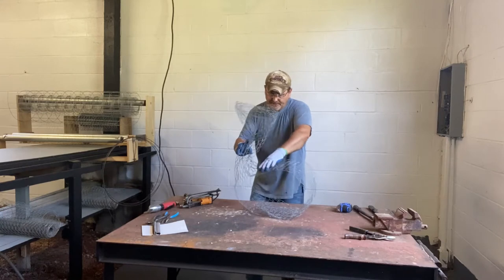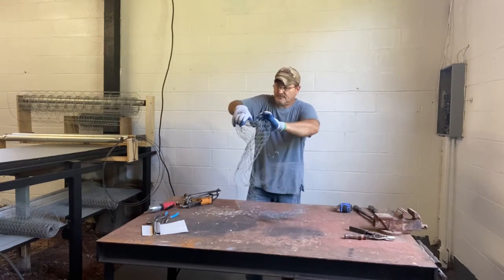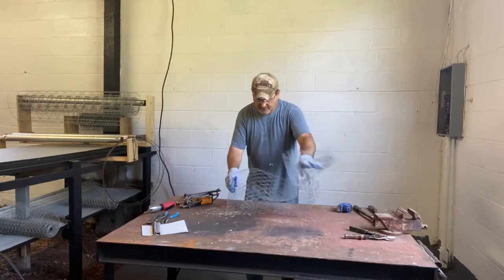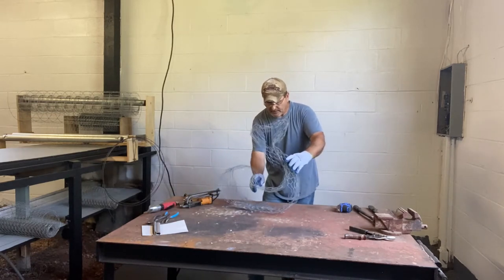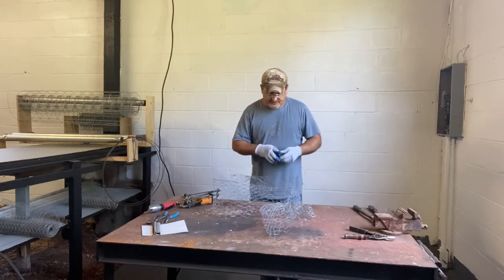So that's the shape I'm going for. Now what I'm going to do, you can make a longer body, but I like the shorter body because it gives it a cuteness and a shape.